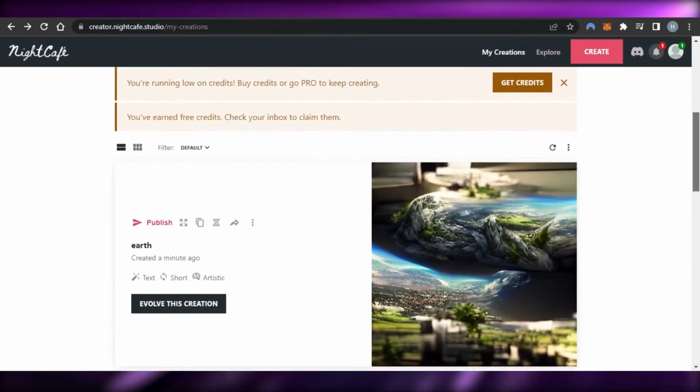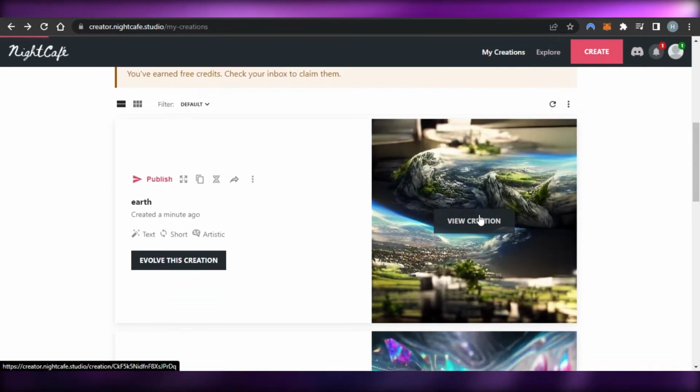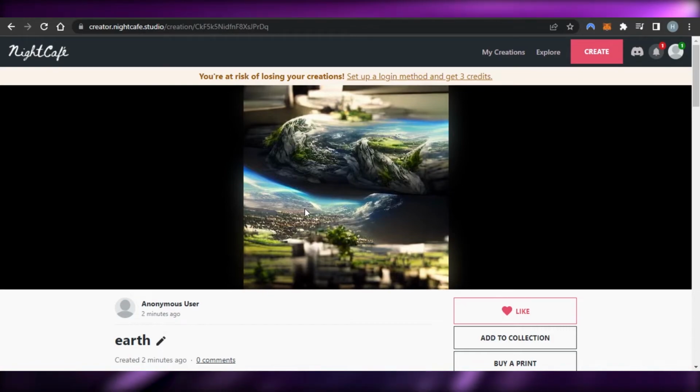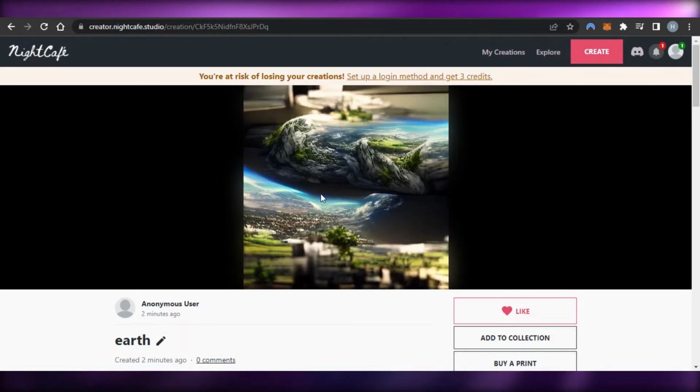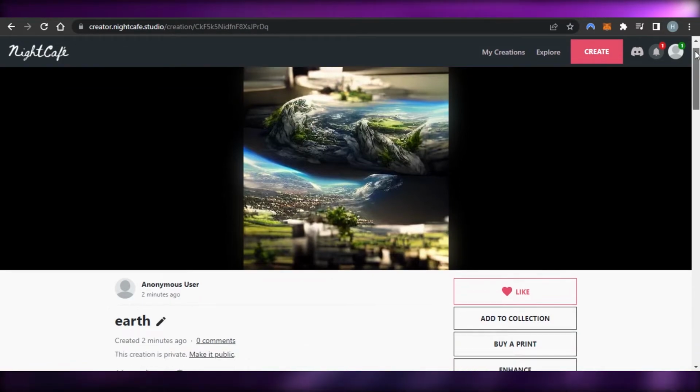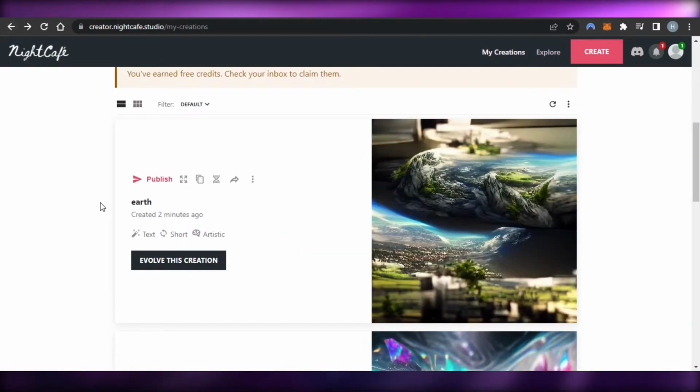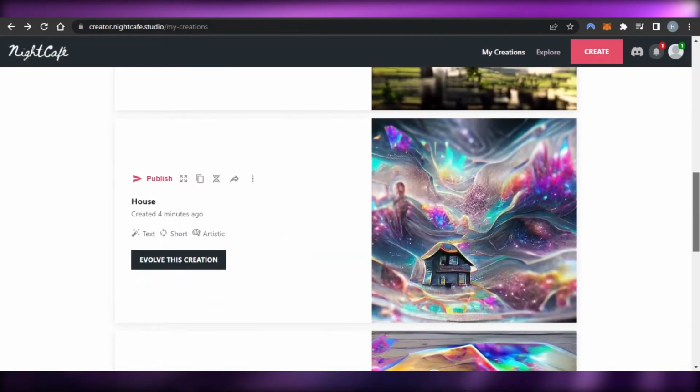And I think our art is done. I'm just gonna click on view creation and it will show me my matte creation. It is being done, so it's a little blurry from here, but this is what it came up with. You can see this art looks so good, and this is how I can create an art with an AI. It's an artificial intelligence, and look how amazing the art turned out.